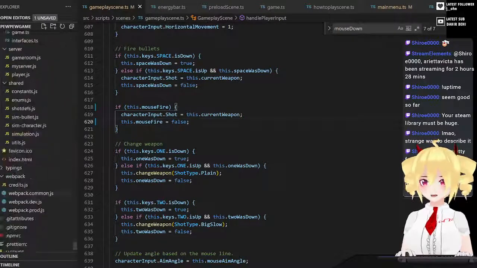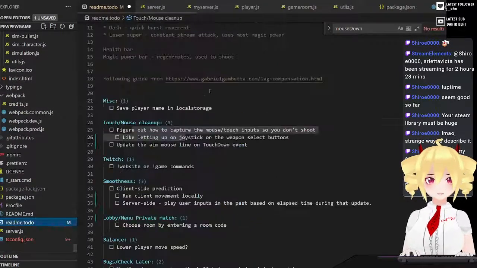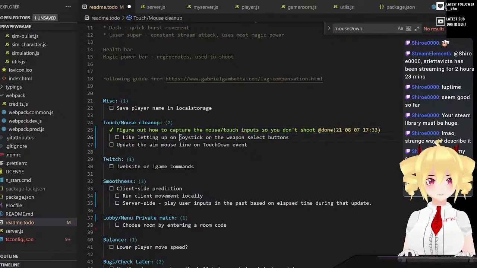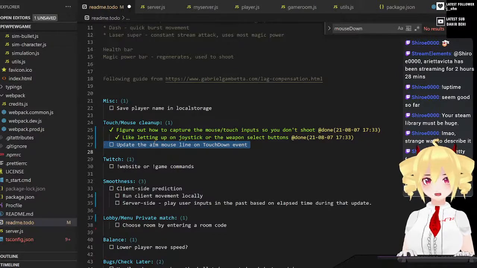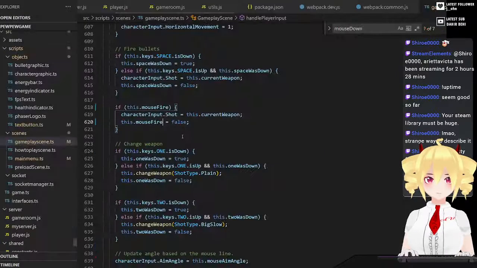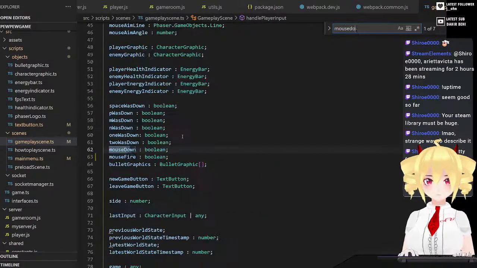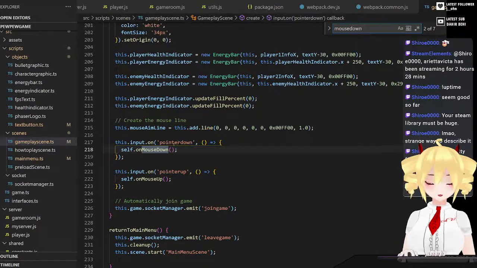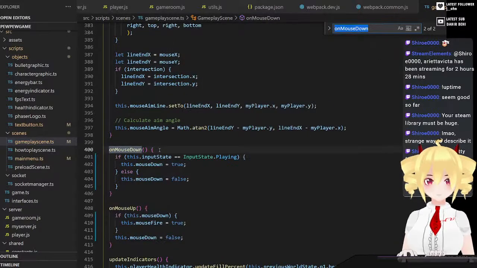The last thing, let me go back to my to-do. I think there's one more thing I want to do. Okay, so we kind of did that. But we need to update the mouse line for the touch person. So what we'll do is, in pointer down, we're calling on mouse down.